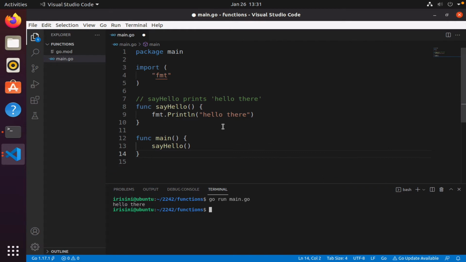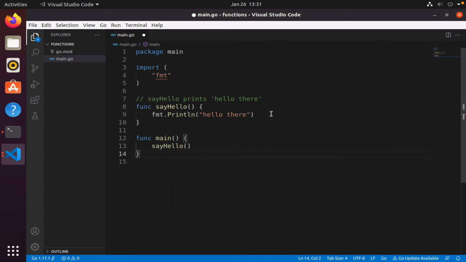Another type of function that you can write is a function that accepts a parameter. Let's call this one print my parameters.